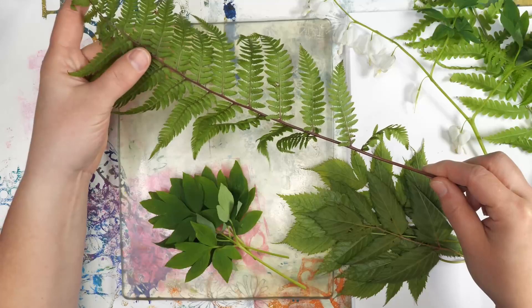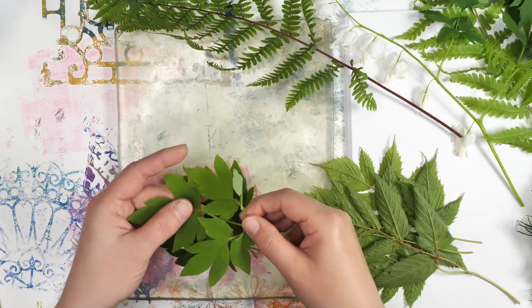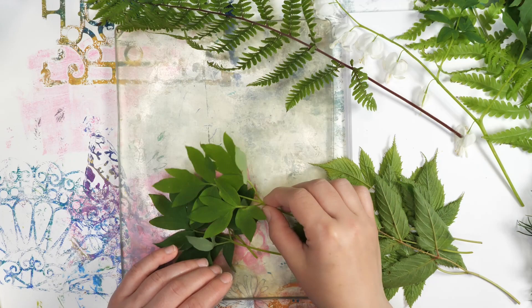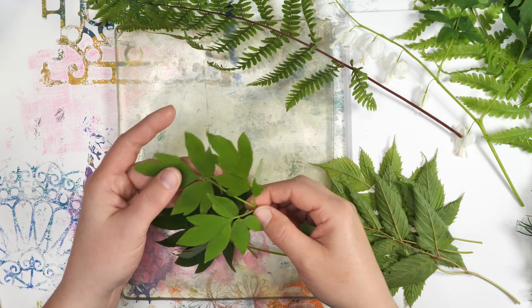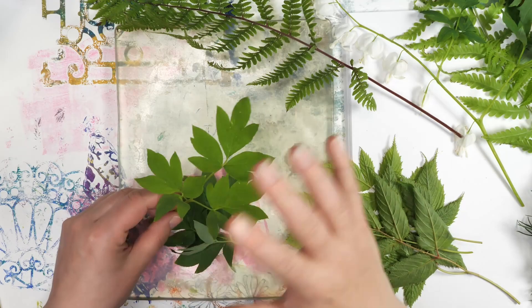When you're looking for leaves in your garden, I usually look for ones that have really delicate leaf types or more broad leaf types and anything that has really interesting veins. I have about 10 different varieties of leaves that I have pulled from my garden. If you don't have your own garden, check out natural areas like parks and other places where you can get a variety of leaves. Just be very careful not to damage the plants when you're pulling a few leaves and just don't take all the leaves off of a plant. Just take a few here and there. You want to use them probably the same day that you pick them.